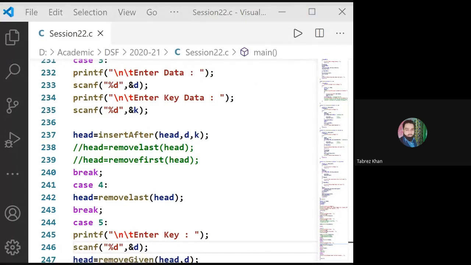and before showing you the output, I need to present my entire screen. So let me do that.